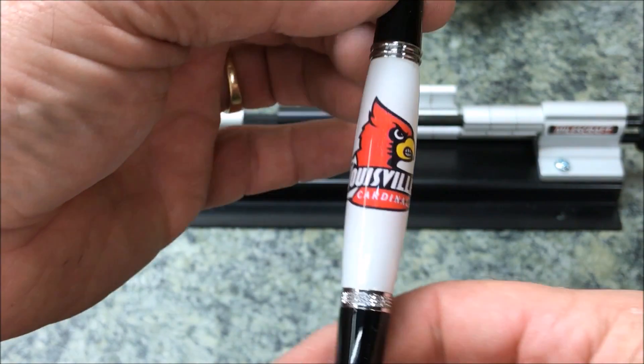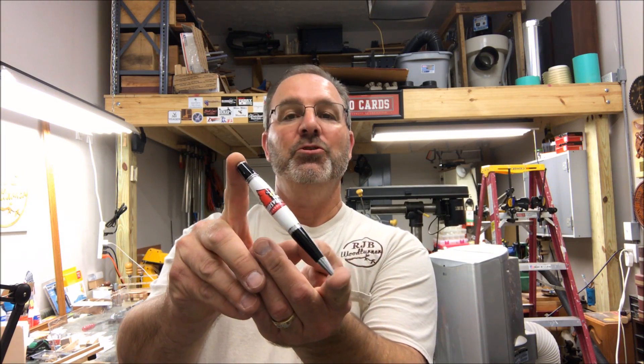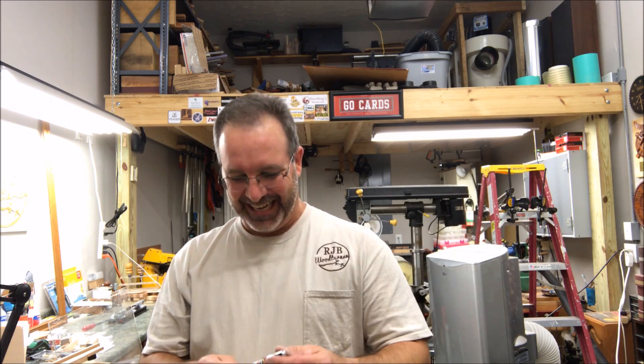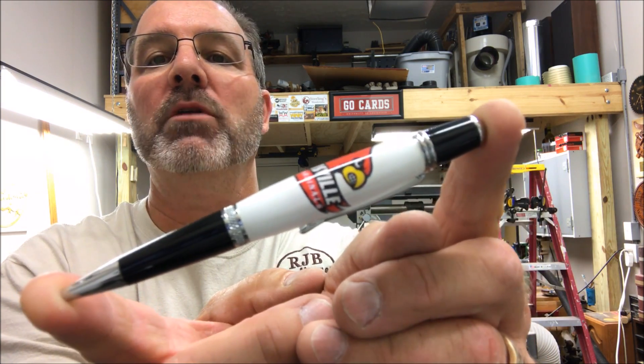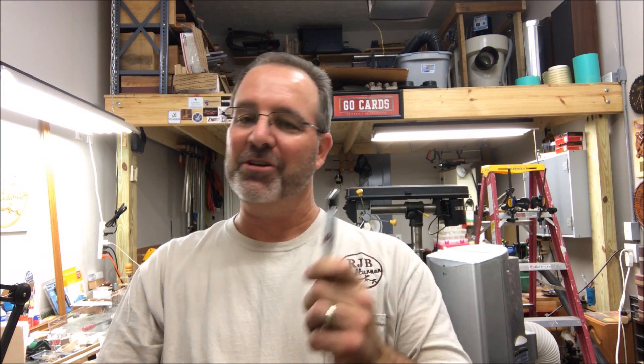Always love testing the action just to make sure they work well. Slide it together and we have got one gorgeous pen — look at that! Love my Cardinals. This one is staying with me, sorry everybody, but that's my pen. I'd really like to thank you for joining me for the turning of this UofL pen. This one's mine — I'm not letting it out of my sight. I've got a nice smooth transition from component to blank; to me that just says the pen was turned properly. Thank you John for this blank, I truly appreciate it. Thank you guys for joining me tonight — you are always welcome in my shop. Come back and see me again real soon, take care everybody.